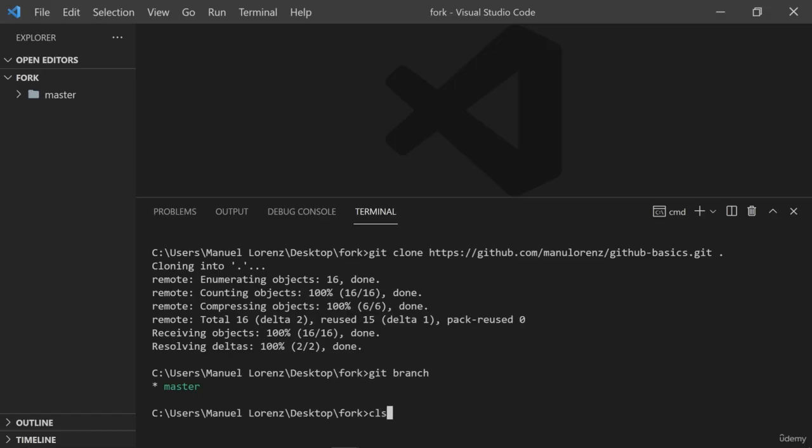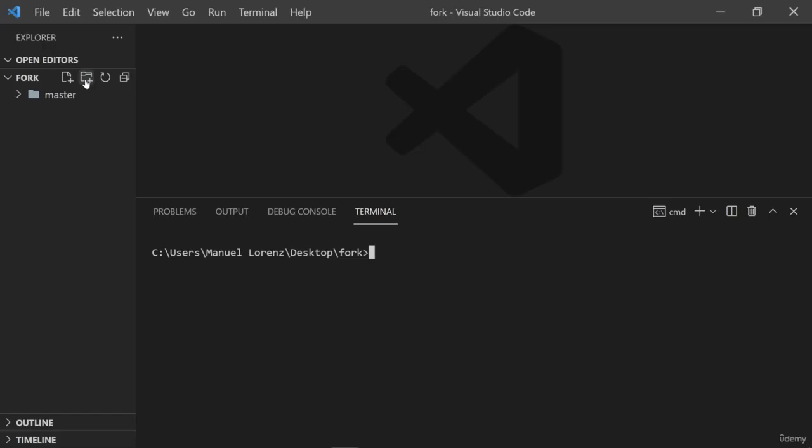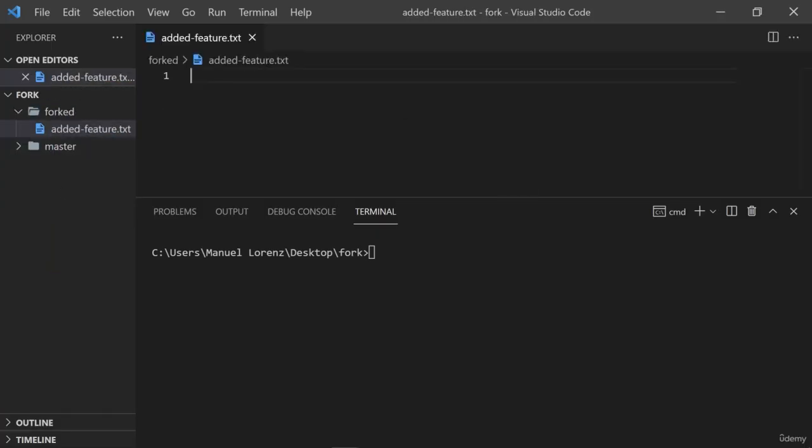With that, we can actually clear this, and I'll now create a new folder and maybe call it forked, like that. Here, I'll open this folder and add a new text file, maybe added feature.text, and then we could say new feature added, new feature added. Of course, this doesn't have any kind of code relation here in this context, but in the next module, we'll also explore this feature here at the example of a real web dev project.